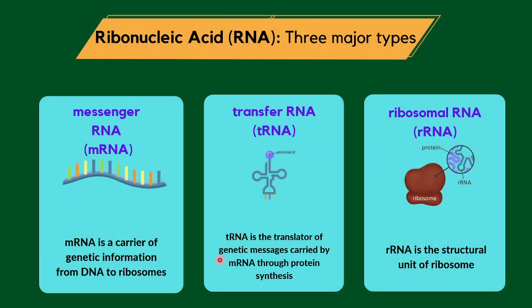Now, we have three major types of RNA. Actually, daghan kaning classes sa RNA. But in this particular discussion, I will just focus on the three major types of RNA. We have the mRNA or the messenger RNA. We also have the transfer RNA or the tRNA and the rRNA or the ribosomal RNA. So let us define and know what is the function of each of them.